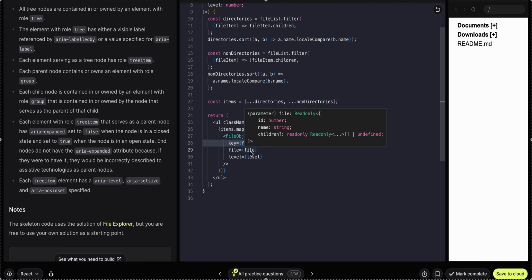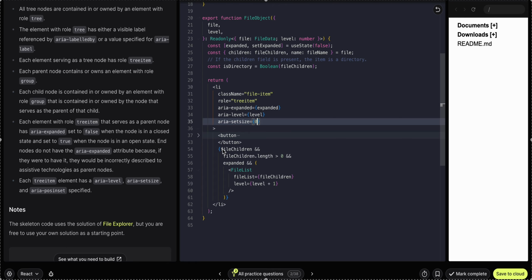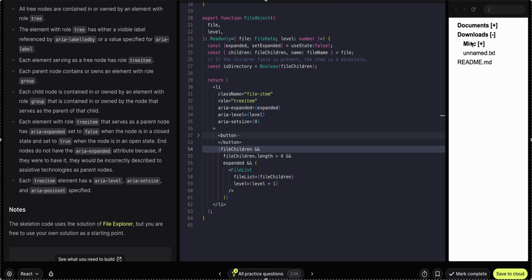Okay, we have the children inside the file. So okay, I got it. So we have that file the children length. So this means how many items are present in that list. So that is the set size.